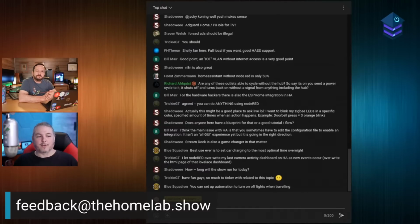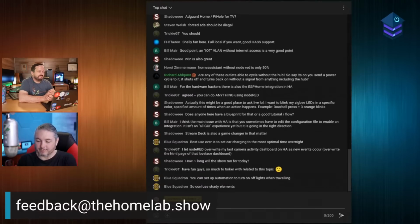So now, instead of going to different apps to do different things, Home Assistant becomes an integrator for those things. This is a nice thing, where I do like the fact that it has the ability to reach out to other cloud services, because maybe whatever that thing is you're doing just doesn't have a local integration option, but you have it, you want to be able to access it and bring it all to one dashboard.